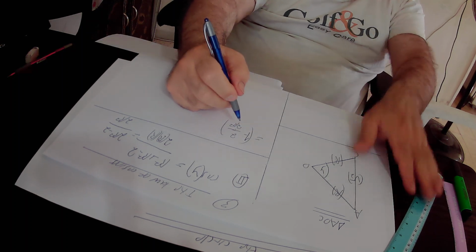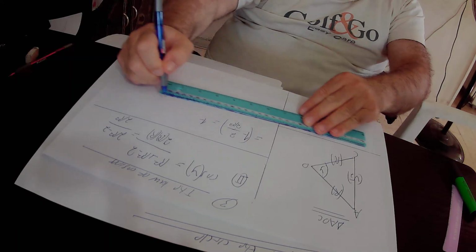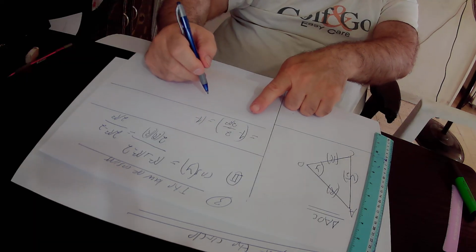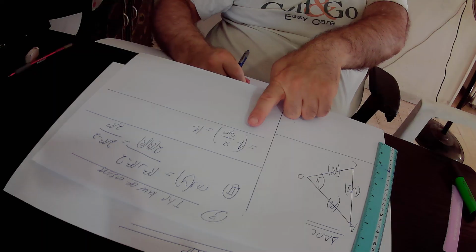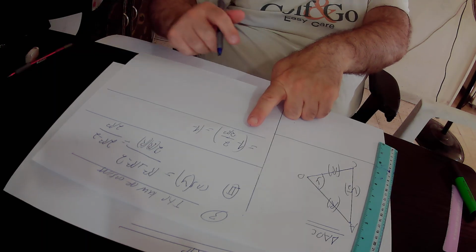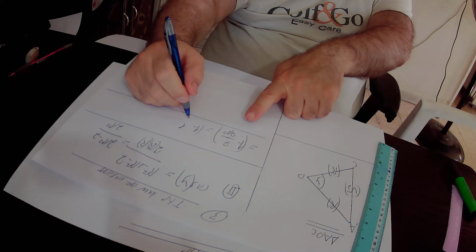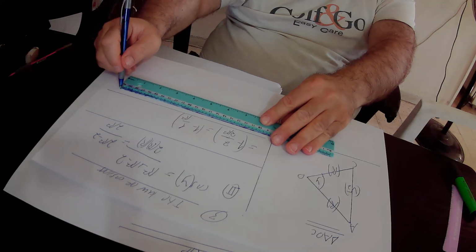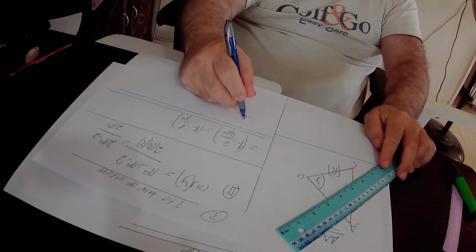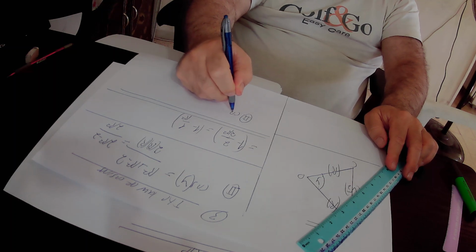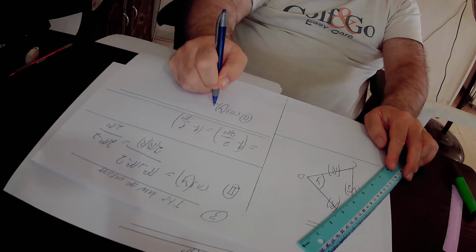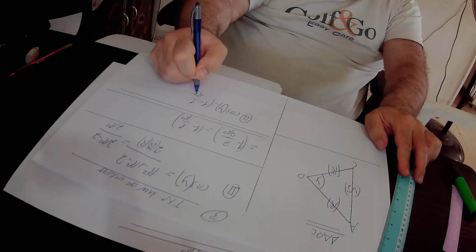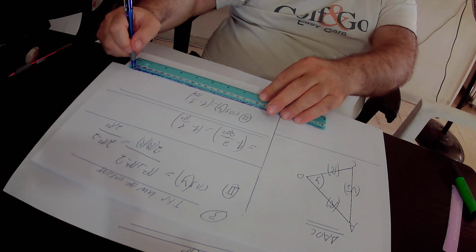So we found out that cosine y equals 1, and here we have minus 2 over 2R squared. Here we divide both the numerator and the denominator of this expression by 2. Minus 2 over 2 is minus 1, and 2R squared over 2 is R squared. So, in conclusion, according to equation 2, cosine y equals 1 minus 1 over R squared.